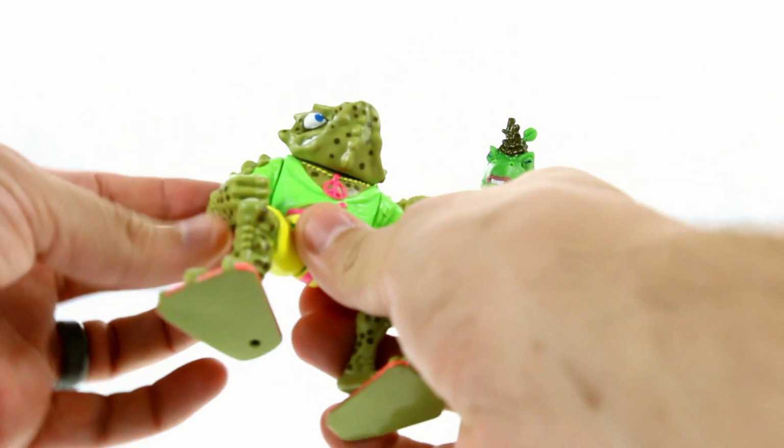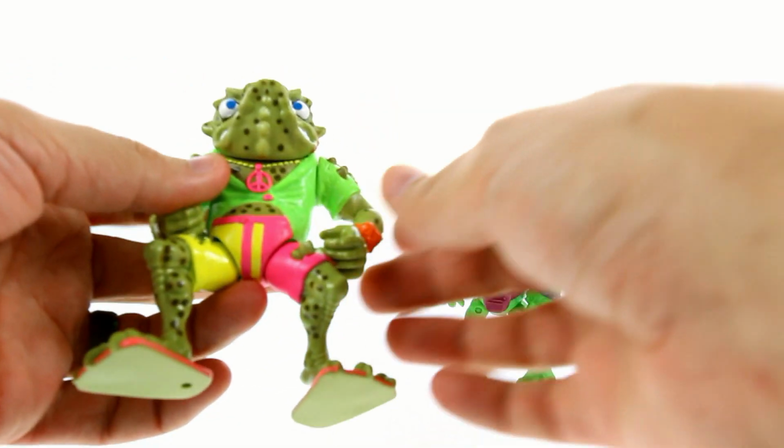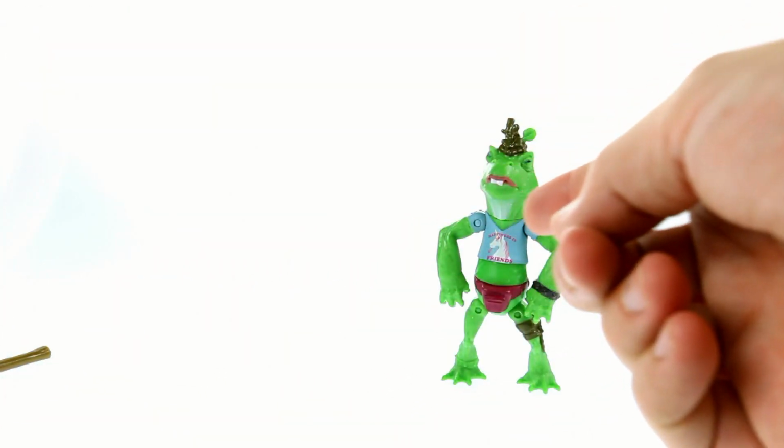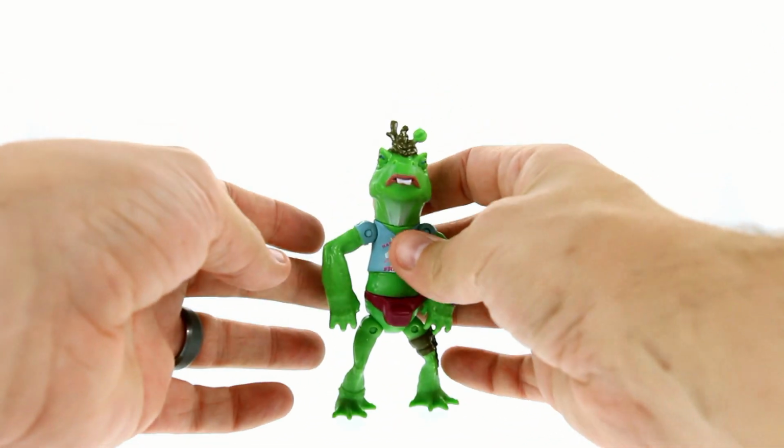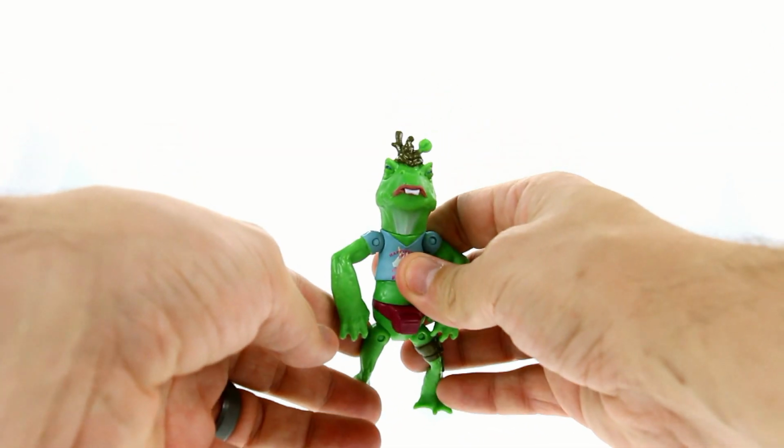I mean, you have the cut right there, which, like I said, I wish that this had. You also do have a rotation here at the wrist itself, so you do get a little bit more articulation with this guy than you do with the new modern figure, which is kind of unfortunate, because I really feel that it should be the other way around, but all in all, I do like the guy.